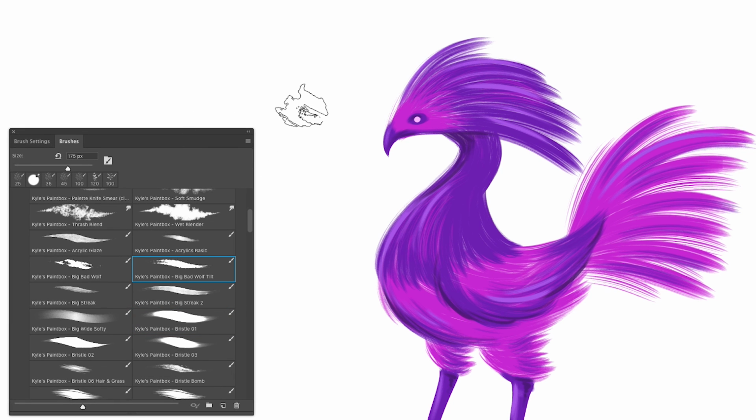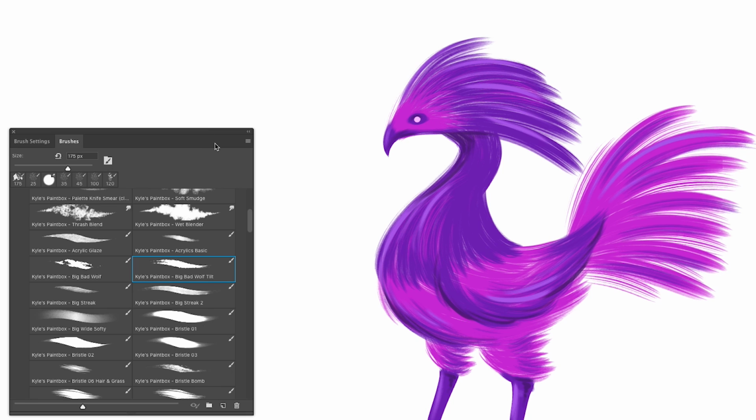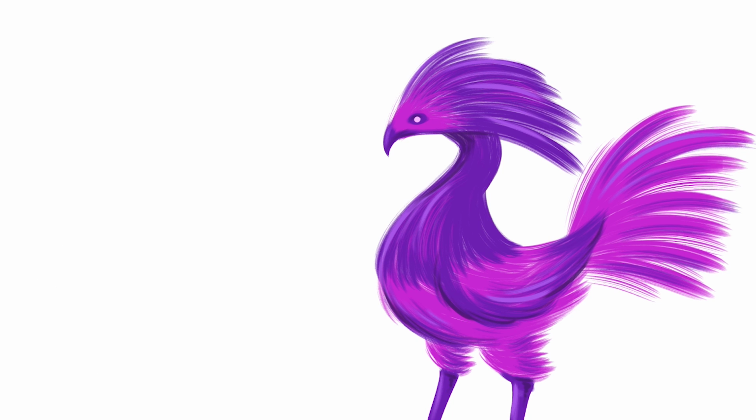What's Big Bad Wolf Tilt? Oh, that's kind of a nasty one. That's a nasty stinky brush. I like that one. I'm going to do Big Bad Wolf Tilt for now. Great. And maybe I'll play around with some wet blender after a while. Yeah, we haven't messed around with the blender brushes that much. I know there's a Thrasher blender. Yeah, I see Thrash Blend, and it intrigues me. Captures my interest. I'm going to start dark with this figure.